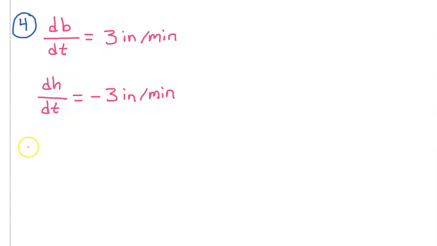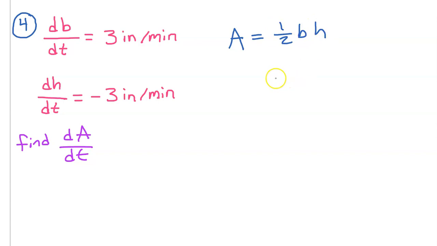We are being asked about the rate of change of the area, so we need to find out anything we can. So I'm just going to go ahead and write down find dA/dt. It's likely that we won't be able to actually find it, but maybe we can find an expression for it that will help us answer the questions. We need a relationship that connects the quantities that we are studying. So we have a base, height, and area. Well, the area formula relates all of these quantities. The area of a triangle is 1/2 base times height.